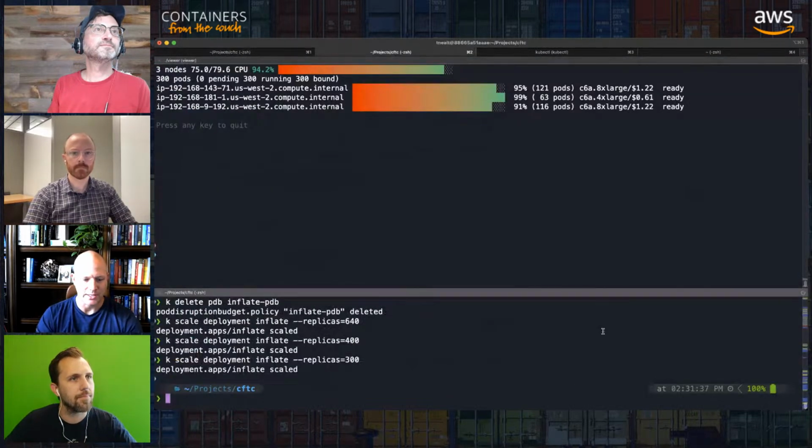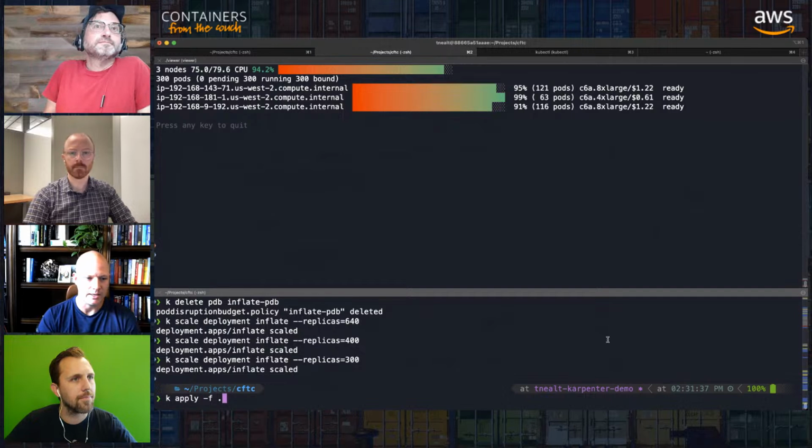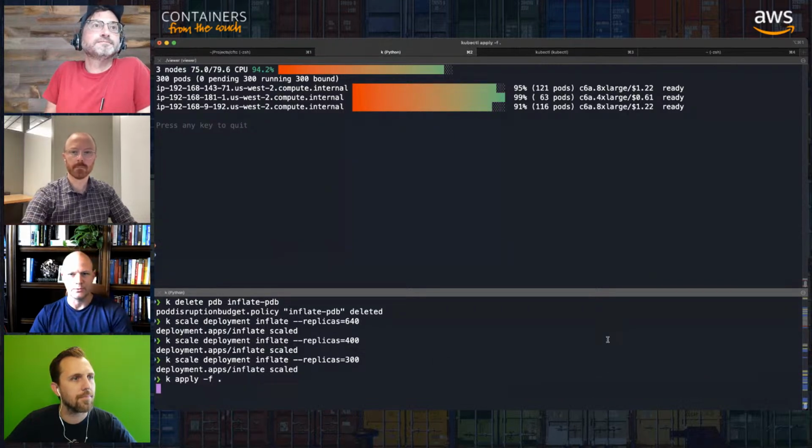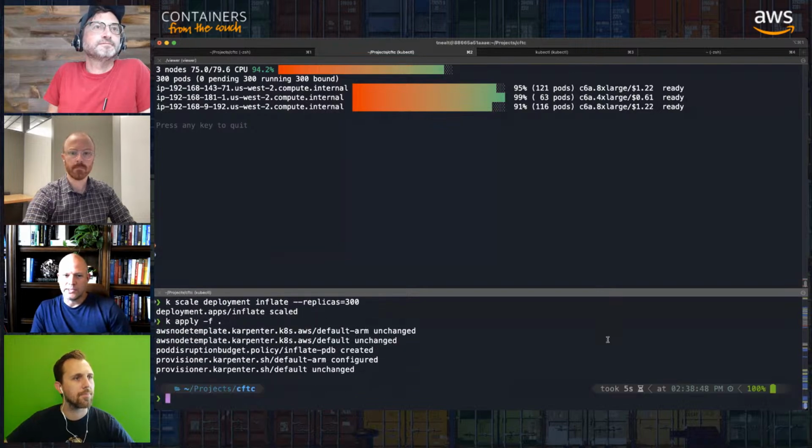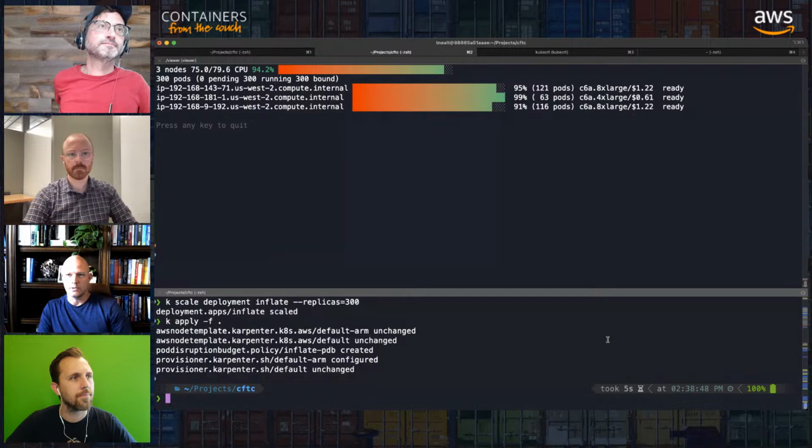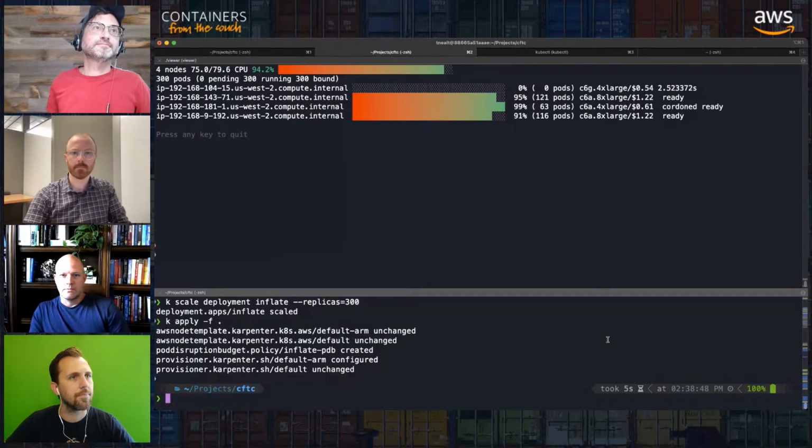So Karpenter's at a steady state now. If we look, we're at 94.2% utilization. We have a couple of C6A 8xlarges and 4xlarges, and there's really not much else it can do. But by increasing the weight of that other provisioner that now allows ARM nodes to be selected as viable instance types, Karpenter should actually find some new consolidation options. And now it's determined that it's actually cheaper to replace this C6A 4xlarge with a C6G 4xlarge.